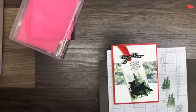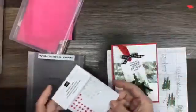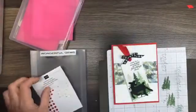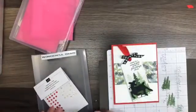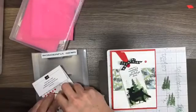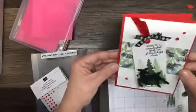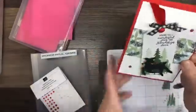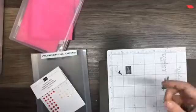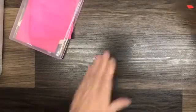Once again, I am going to bring in those wonderful gems. I think those will look just smashing on this card as well. And I'm going to use a big one right here, then a little guy, and another big one. Check that out. See all that sparkle? Isn't that cute? All right, my friends, that's card number 2. We have one more to go. Let's take that out of the way for a minute, clean up our mess, and we'll bring in our third and final card.